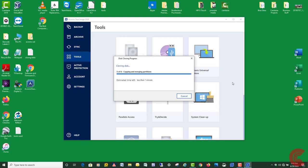And again, guys, if you want to do this by downloading the Macrium Reflect 7 free edition, I'll put a link to that down below. You're more than welcome to try that. I've had good luck with it. It will take a little longer, in my opinion. Again, it really depends on how much data you have on your computer.